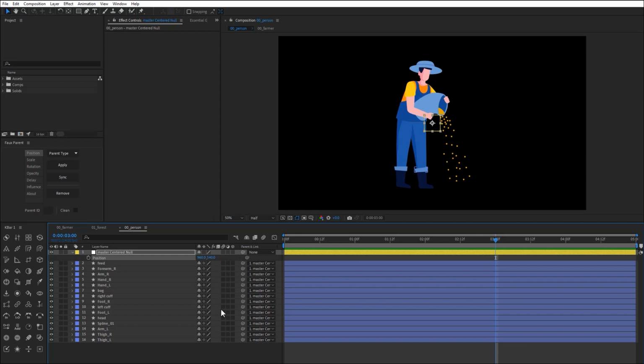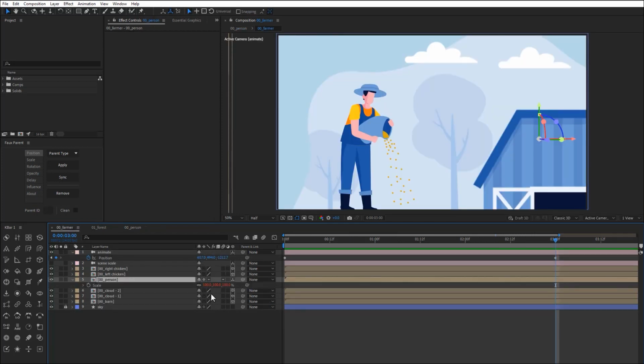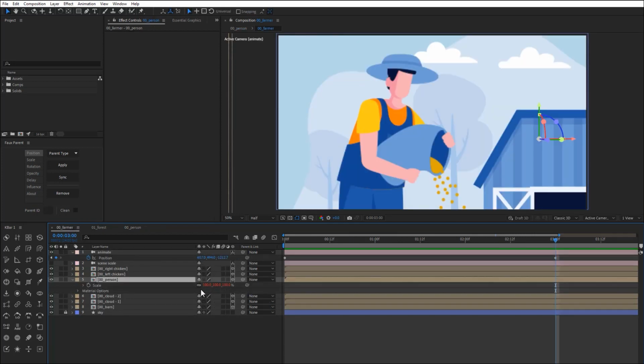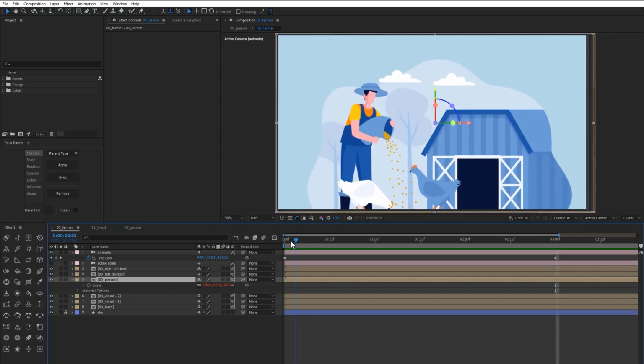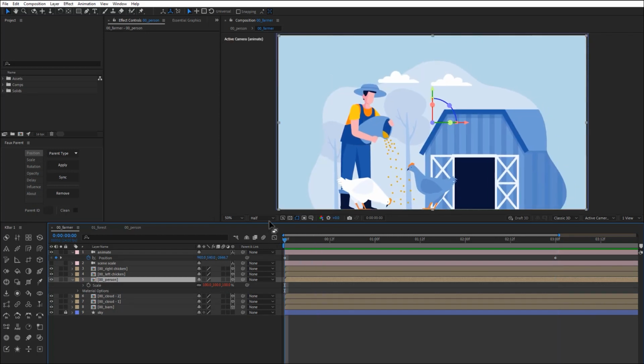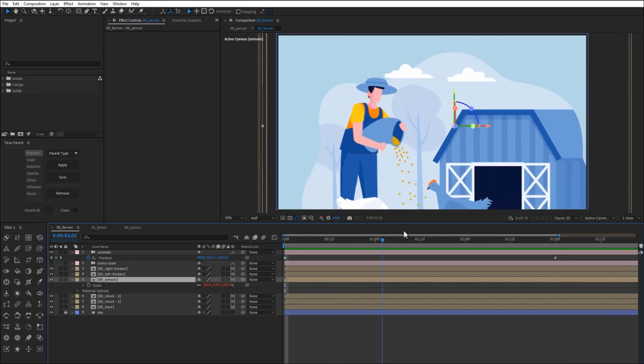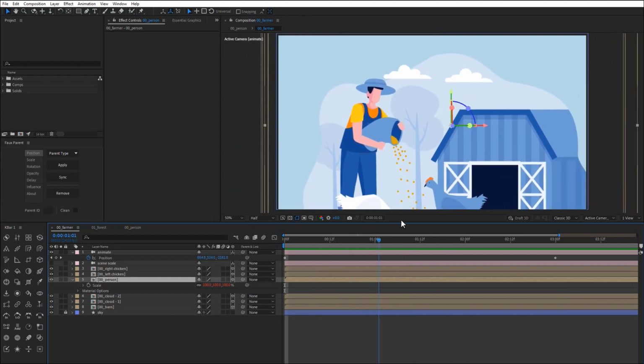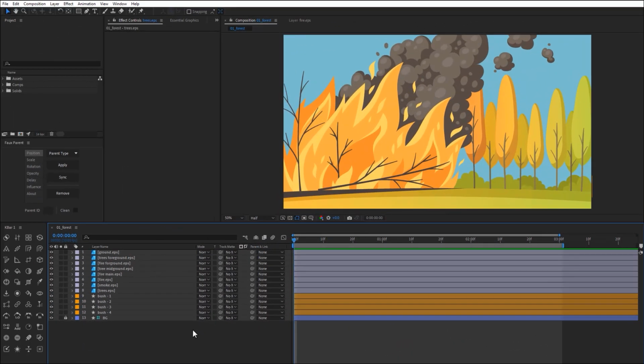I have been successful with it a few times, but it does slow down After Effects a bit in the process as well. So this type of situation is where I find the faux 3D parallax works out really nice, and it keeps all your layers 2D, but you still get that nice 3D parallax that we have going on here. Okay, let's jump into creating a faux 3D parallax scene.